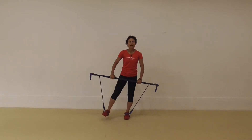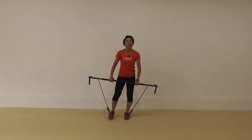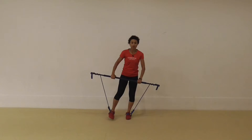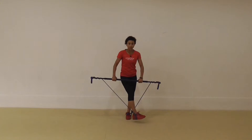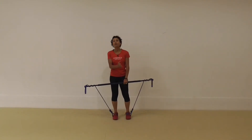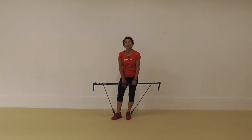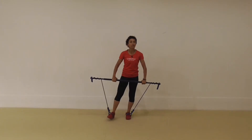Foot out, heel goes across, driving heel over. If you're a Gymstick Muscle Instructor, look for this potential error where people drive across with their toe, or they start well but then turn their toe in. They're going just a little too far because their inner thighs or adductors are not strong enough. So get them to keep their toe turned out or at least forwards, and just go as far as they feel comfortable.